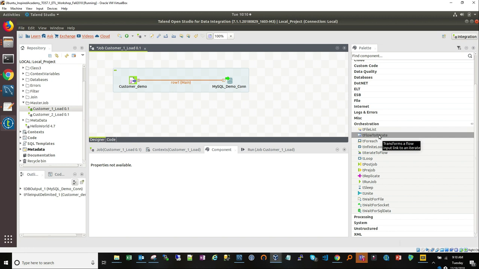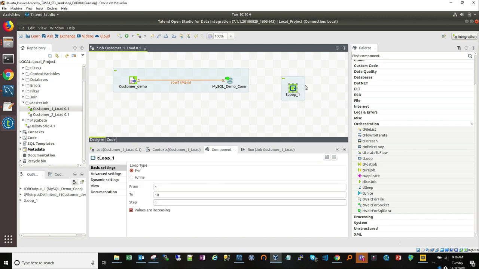Iterate. When you list the files, you might iterate through those files. So you have flow to iterate as well as iterate to flow. In the first case, you have a flow you want to iterate over. In the second, you have an iteration you want to flip back to a flow. You can use those two depending on your needs. Or you might want to do a for each, so for each file that exists somewhere, you want to process it. And this one would simply be doing a loop.